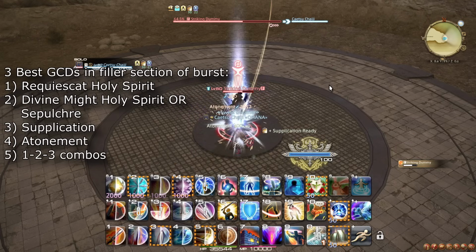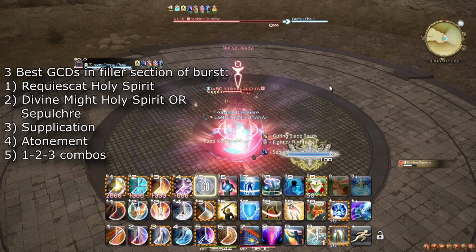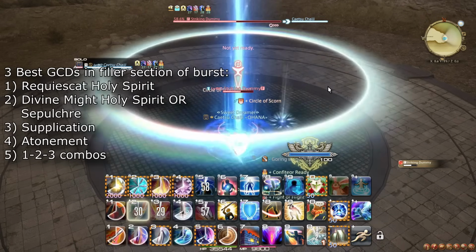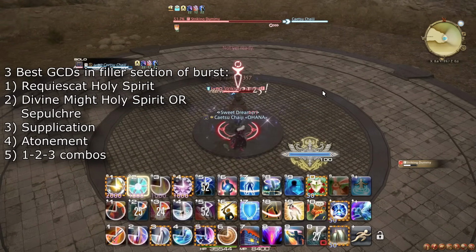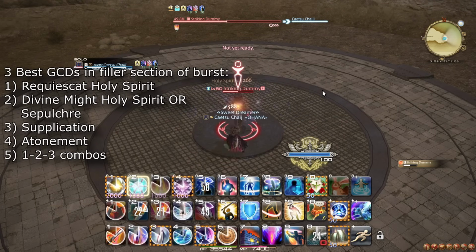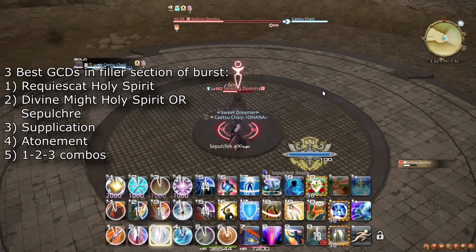Take note, however, that since Divine Might takes priority over Requiescat when using Holy Spirit, if you start a burst with Divine Might in hand, it will be the 4th Holy Spirit that spends the last Requiescat stack, not the 3rd, as the first Holy Spirit will be spending Divine Might instead.